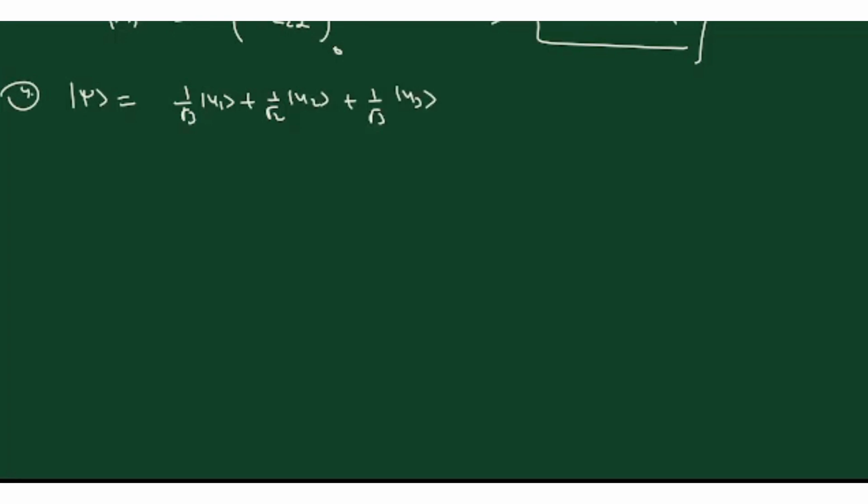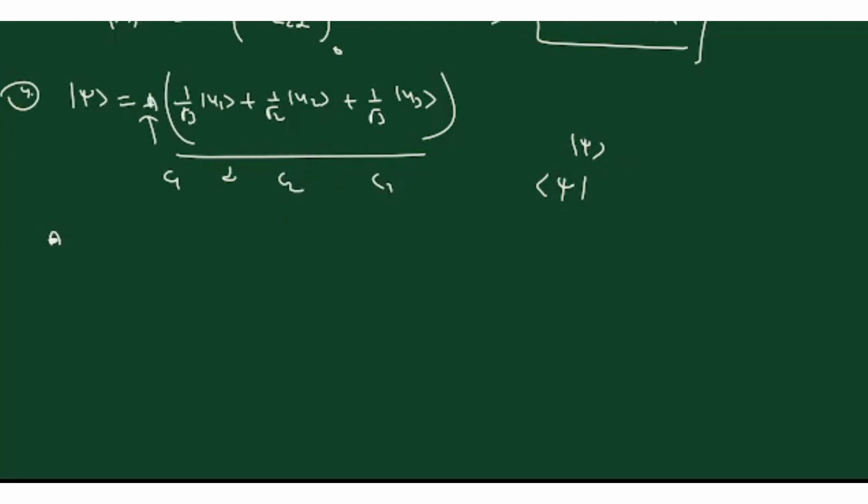Okay, so first of all you have to insert a constant which represents a normalization constant. So for finding this we do the same thing which we have done before. In a linear combination, you can directly say the coefficient square sum is equal to 1. And you can do one more thing, like get psi and calculate the bra psi, and after that, multiply in the product and you will get the same thing. So we are doing the coefficients, if this is C1, this is C2, this is C3. So the formula is saying that C1 square, C2 square, and C3 square should be equal to 1.